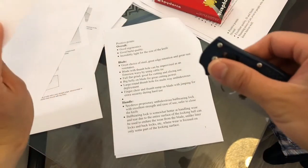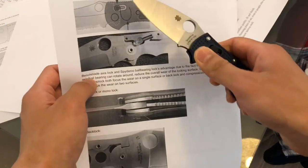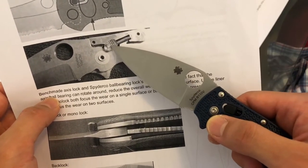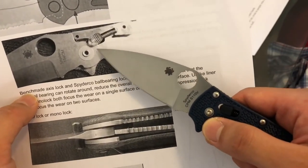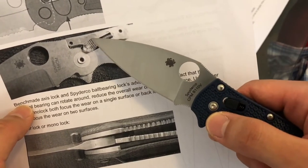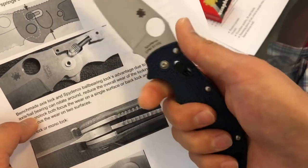Now here's something I came up with to justify that the ball bearing lock is very, very good in terms of design. Here's a picture illustration of the ball bearing lock. As you can see, the ball inside this plastic cage can go back and forth. Similarly, the Axis lock is the same as well. But being a ball bearing inside the cage, that means the ball can rotate freely. And because it can rotate, the area of wear is massively increased to make the locking mechanism more durable in time.